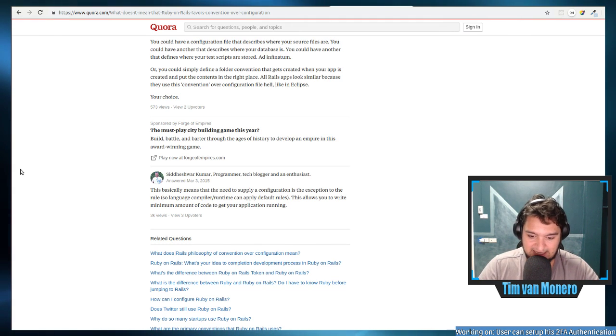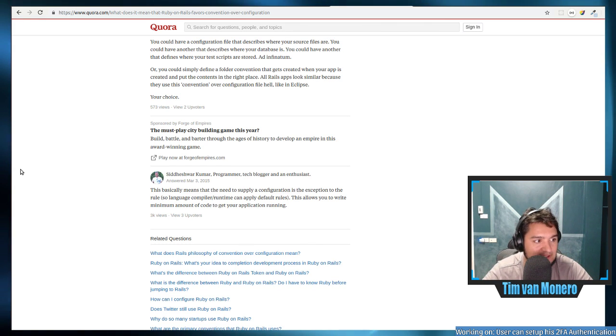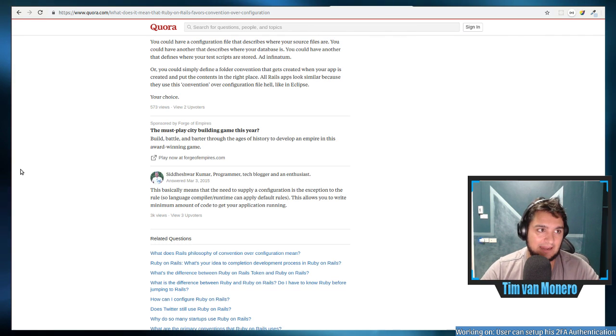Twitter was one of the top 10 most visited web pages in the world. You cannot imagine the amount of load, the ton of requests per second, the amount of database operations, and yet they still managed to get Ruby on Rails performing well.